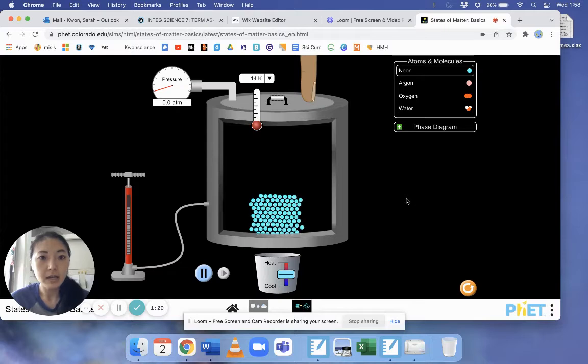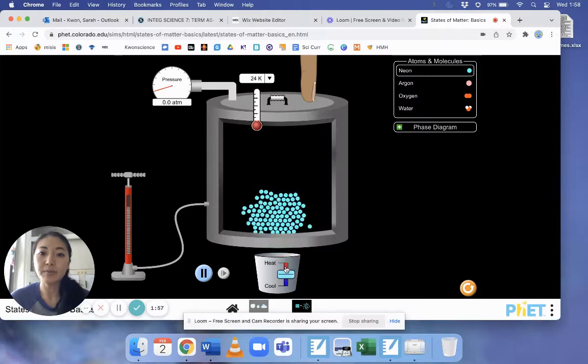All right, so if you can see my screen right here, these are a bunch of neon atoms, okay? They look very similar to the ones that we drew in our States of Matter foldable that we did in class. And as you can see, it's in what phase or what state of matter? They're all together. They're jiggling ever so slightly in place. It's a solid, okay? This is solid neon. And you can see it's not taking the shape of the container, and it's all the way at the bottom of the container. So what we're going to do is we're going to add some heat.